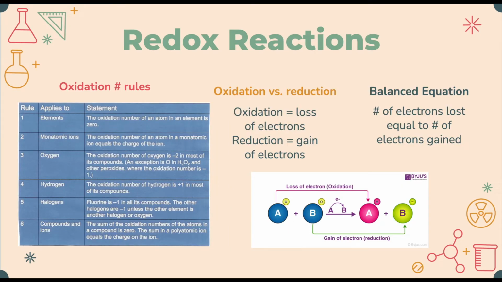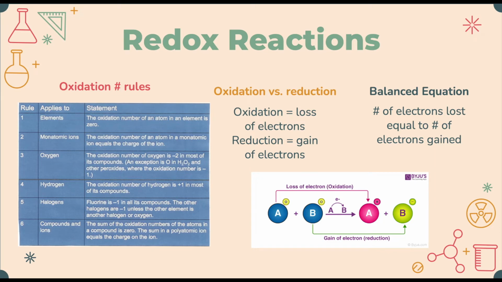The oxidation number is based on the distribution of electrons in a molecule. See the following table for a set of rules by which oxidation numbers are assigned. Oxidation-reduction reactions, or redox reactions, consist of two half reactions that occur simultaneously. Oxidation involves the loss of electrons, where a species whose oxidation number increases is oxidized. This species is also called the reducing agent, since it gives electrons to the substance that's reduced. Reduction involves a gain of electrons, where a species whose oxidation number decreases is reduced. This species is also called the oxidizing agent, since it takes electrons from the substance that's oxidized.